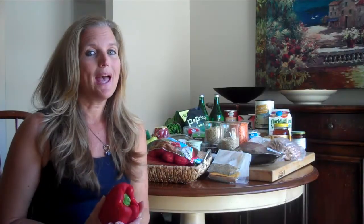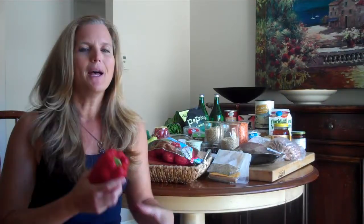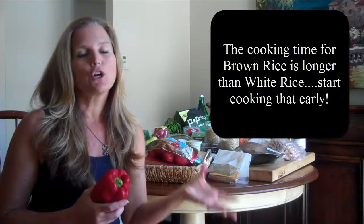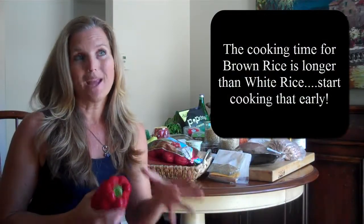Without delay, we're going to go ahead and get started cooking. I have a few dinners that I'm going to pre-prep so that once it comes time for serving them, the heavy lifting has already been done. One of the things I'm making a lot of is rice, and I'm using brown rice which takes longer to cook than regular white rice — so I'm going to start that now using my rice cooker. The other thing on the menu this week is a tri-tip, and because I need to marinate that and let it set for a while, I'm going to do that first as well so it can marinate while I chop up and prep some of the other ingredients.